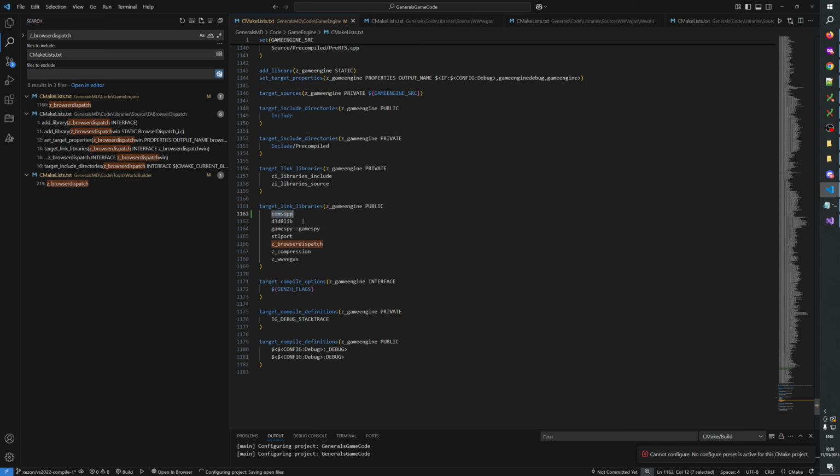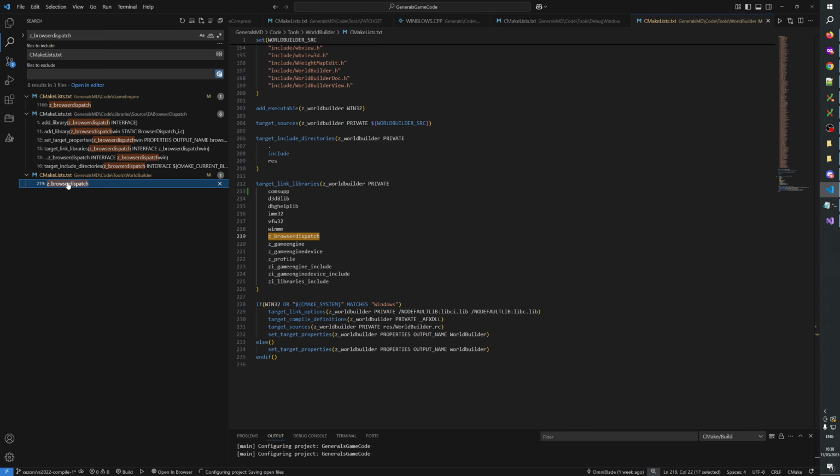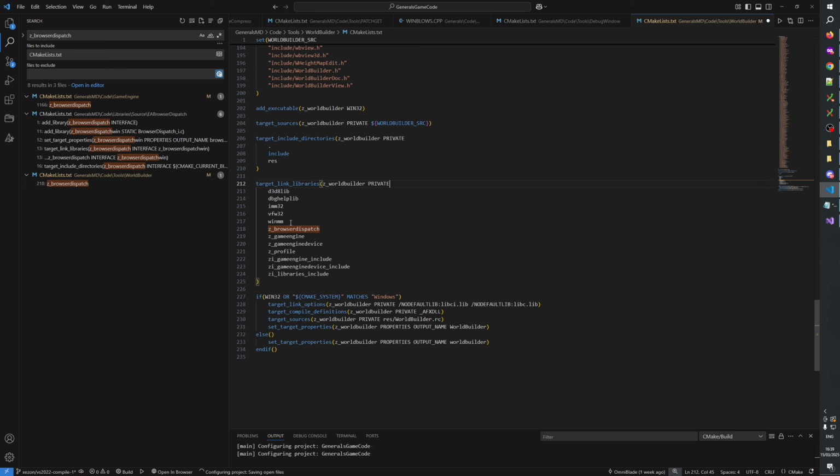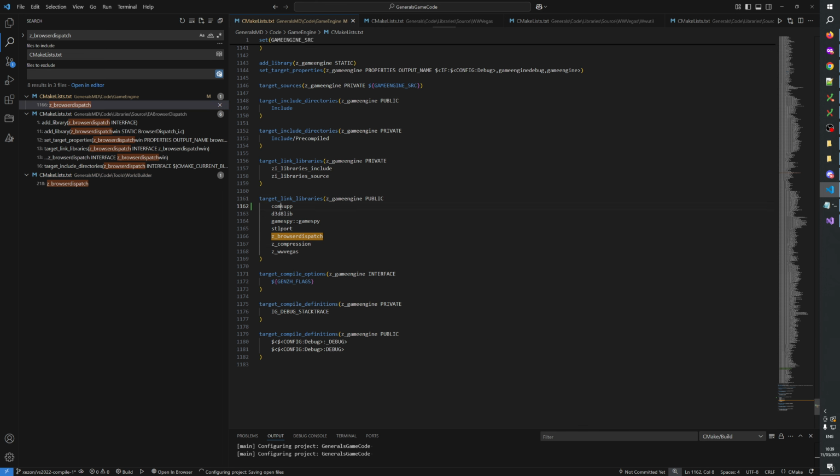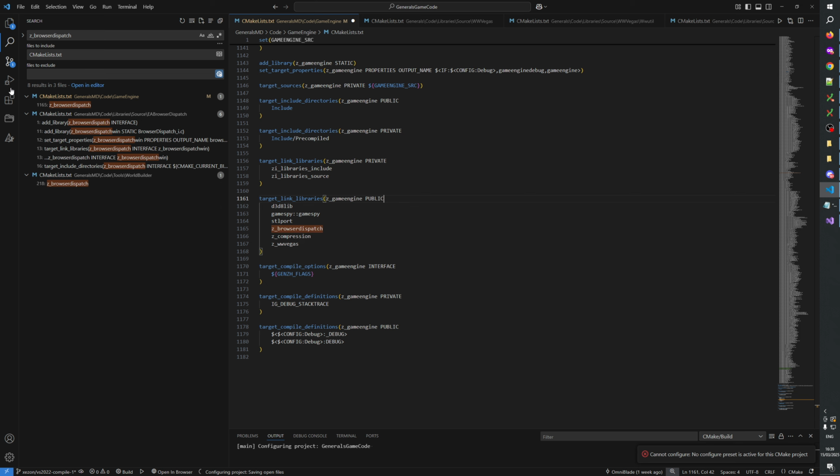We should add the comsup not here, but to Vegas. But it's not in the world builder. Why is it dispatch here? Maybe it's not needed. Let's not worry about the world builder for now. Let's remove this here. Let's remove this here as well. Let's go to Vegas.